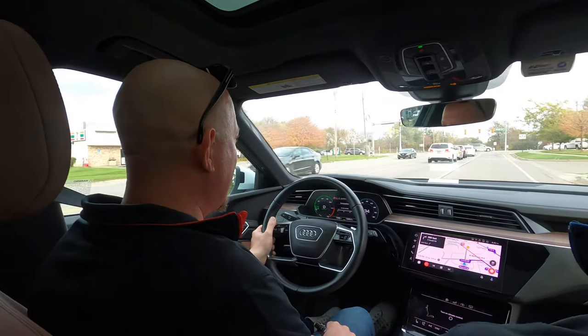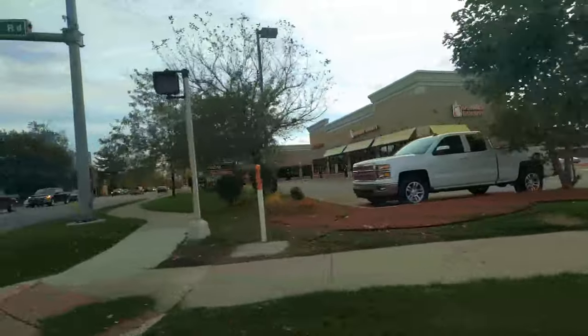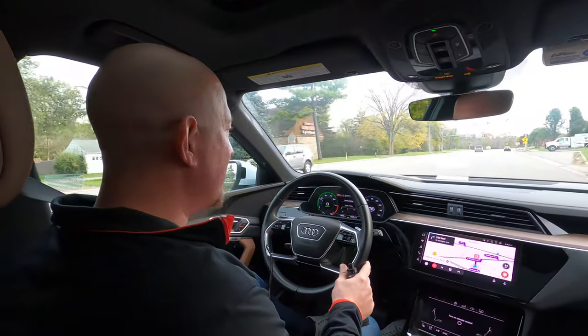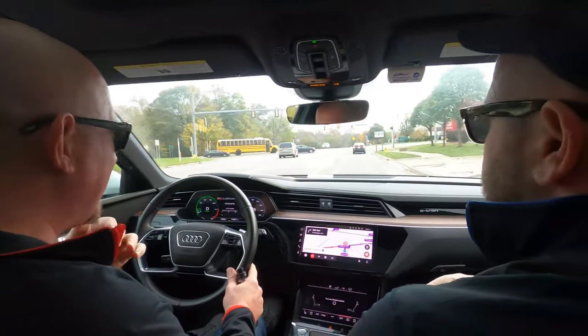Okay, what's going on? It appears like there's a power failure in the area because none of the traffic lights are working. Oh yeah, look at that. They're all out here. Even the sign here. Maybe we spoke too soon, so we apologize, Electrify America, for doubting you. It looks like there's power over here. Well, talk about having off-grid power and backup batteries. That would really work here.